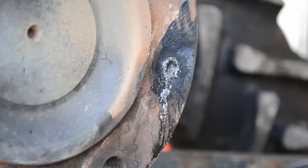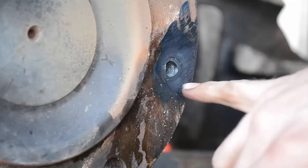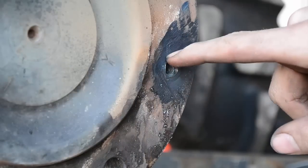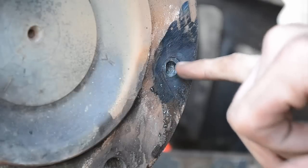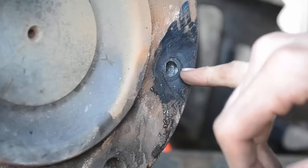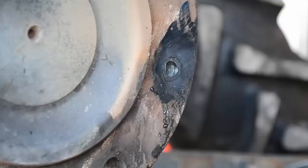Now, guys, we got some options we need to talk about. There's a couple things you can do now. You can try to get you a center punch in there and see if you can't break this thin web right here. We really can't go to another size because we're going to hit our threads if we keep drilling, because my bit walked. If it would have went to center, we could have went to another size. But I don't think that's an option now.